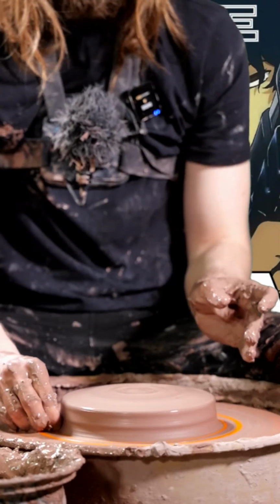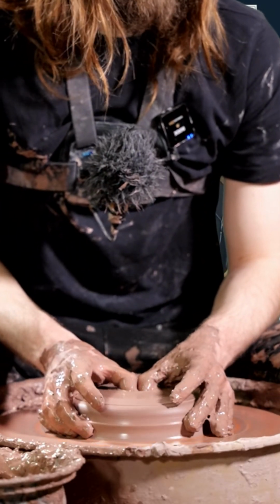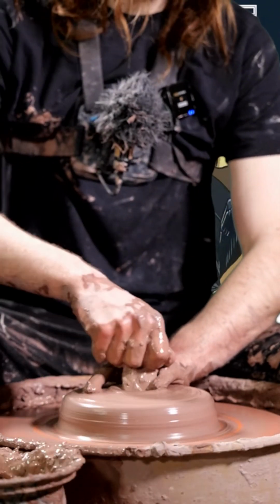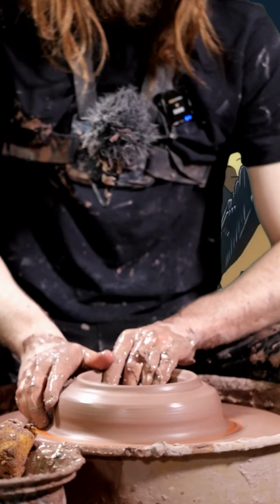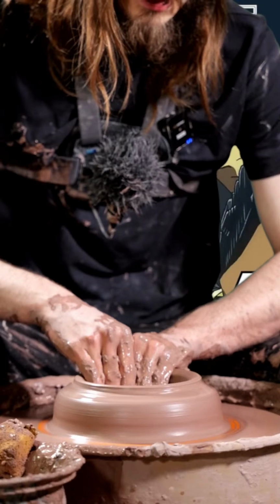There we go. Look at that, just a nice wide hockey puck right on the bottom of the pot. Open this up ever so slightly. Take your fingers, go right to the bottom here. Open this up. Take that out all the way to the edge. I feel like that looks pretty good. Okay. Smooth this bottom out just a little bit.